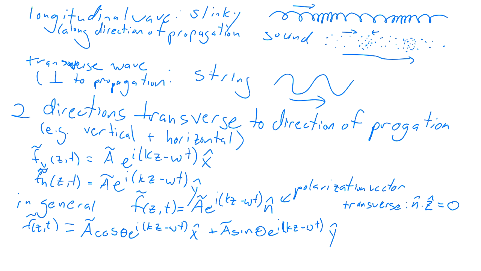And so what does it mean? If we say x is the vertical direction, if you look at the little mini window of me in the video, the function is going up and down, oscillating like this. And the y polarization would correspond to this, because y is our horizontal direction. If we combine a little bit of this with a little bit of this, we end up with something that's going like this. Depending on the relative magnitude, we could have it oscillating like this and like this. But notice the wave itself is propagating into the screen, so all these oscillations are still perpendicular to that propagation direction. So we can have polarization at all these different angles.